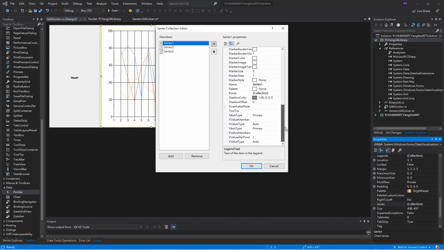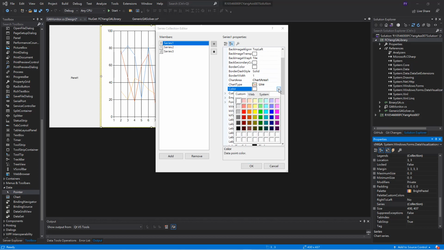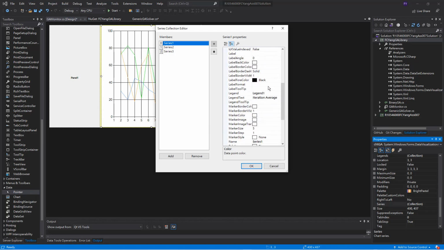Usually we will make that color maybe cyan, or maybe green. Iteration average, right?